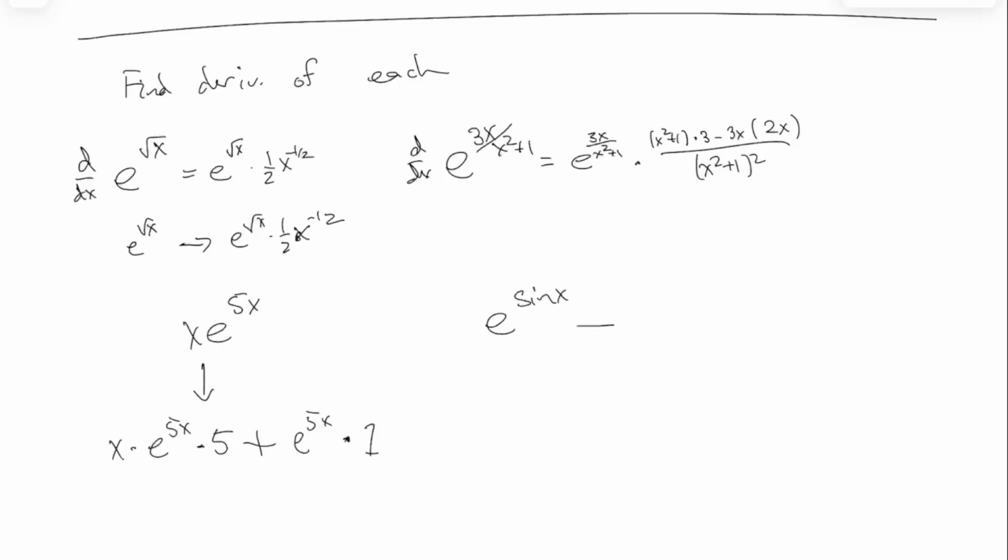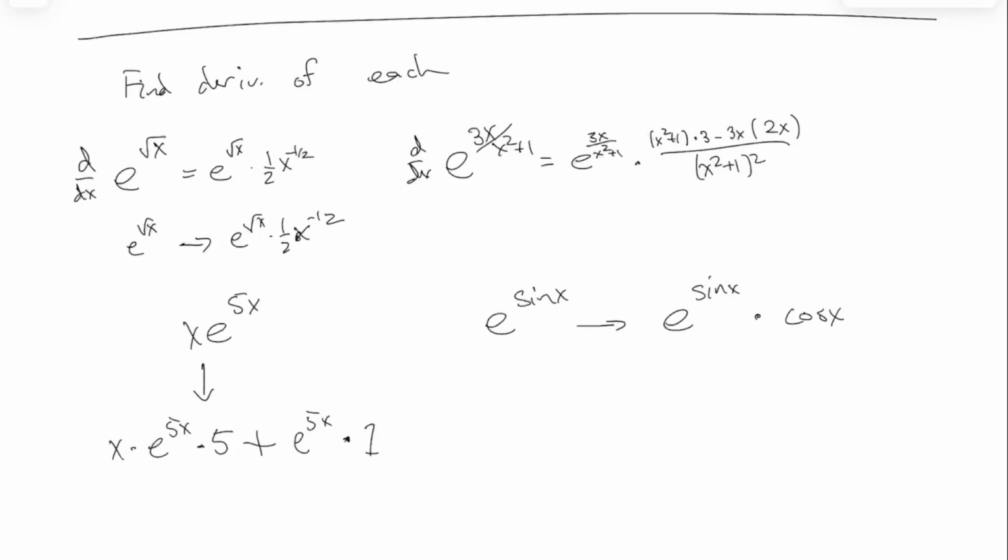All right, and then e to the power of sine x. This is fairly simple compared to the other ones. It's just the same thing again, times the derivative of the inside, which is cosine x. So I hope that's what you said. All right, great. These are a bunch of derivatives involving e's.